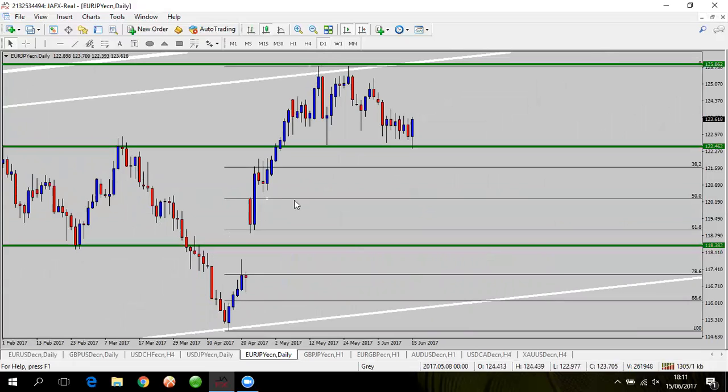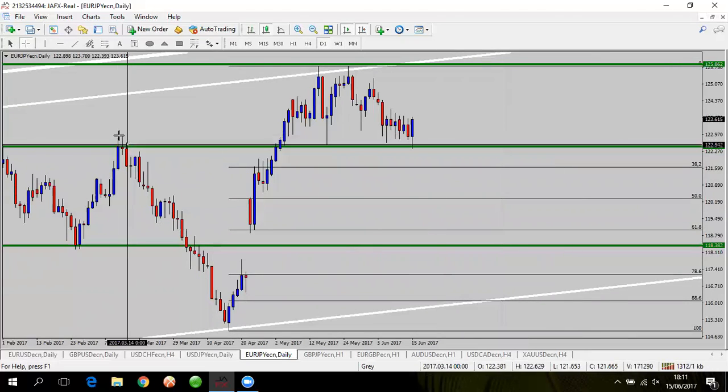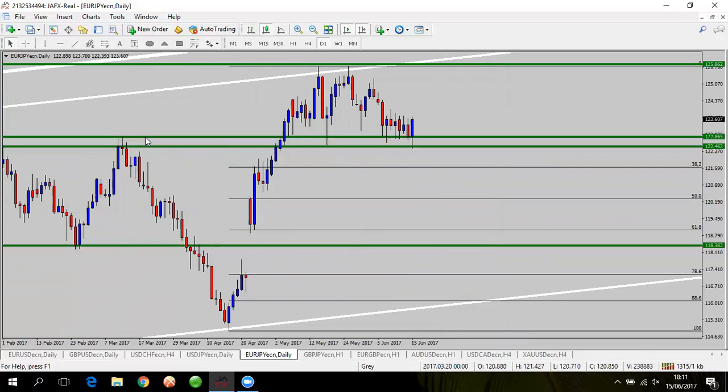We'll just fix up this Fibonacci. Okay, we see price is respecting this support very, very well. Okay, even this is another trick you can do. Clone it to the wicks and all of a sudden you find secondary support in here and you have a nice little zone to put orders in.